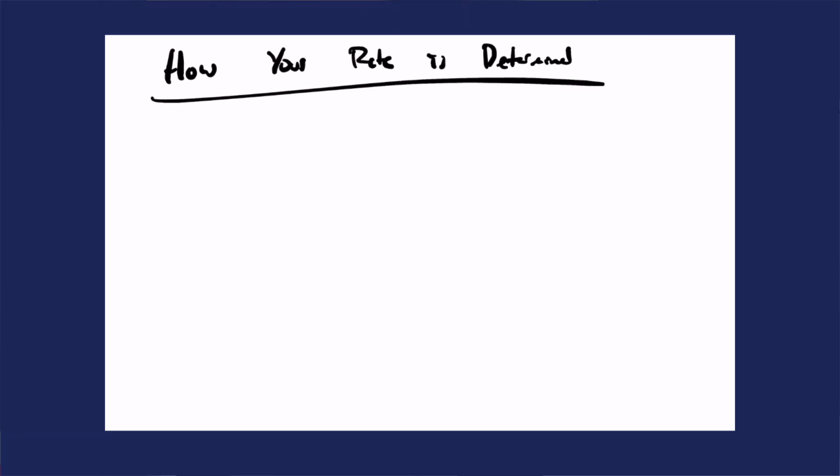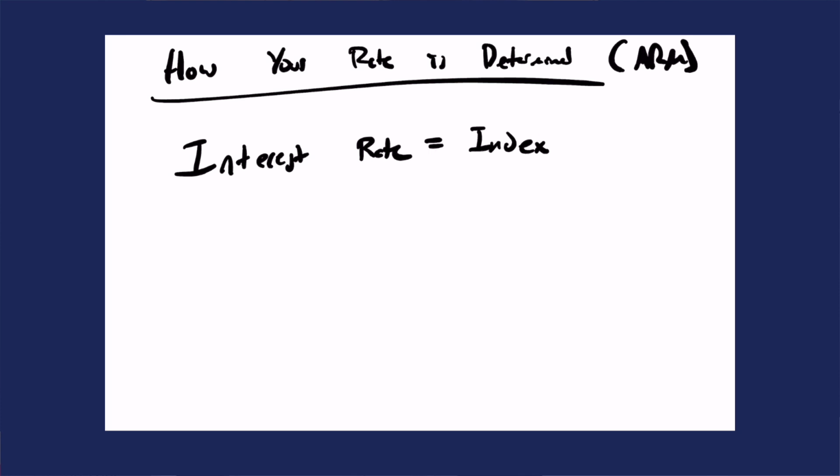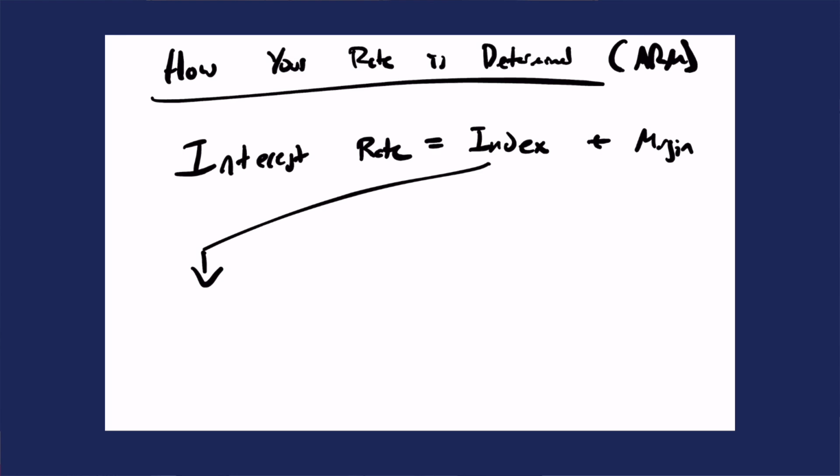So when you get an adjustable rate, you'll see your interest rate, and that is equal to two things. It's the index and the margin. The index is going to be a floating economic indicator, and that's a fancy way to say it's going to be a number that changes day by day and month over month. The index is usually going to be the 10-year CMT, which is a constant maturity treasury, or the 1-year CMT. These are the most commonly cited indices.